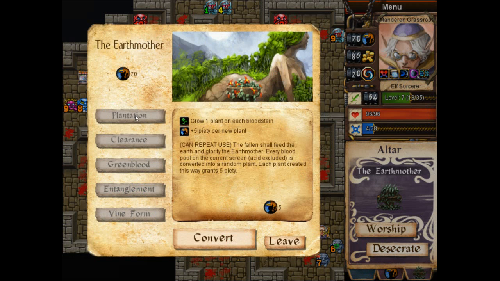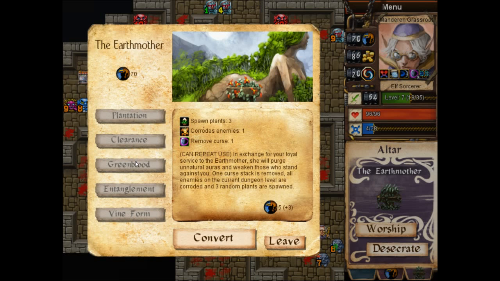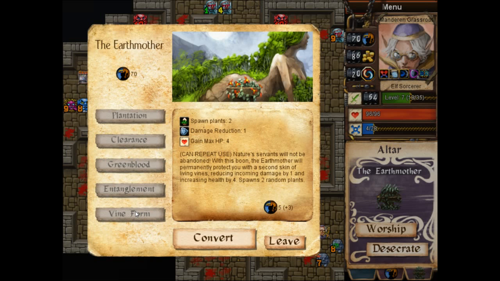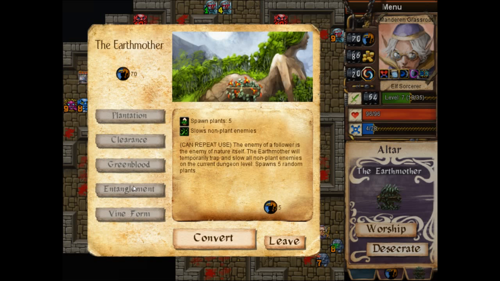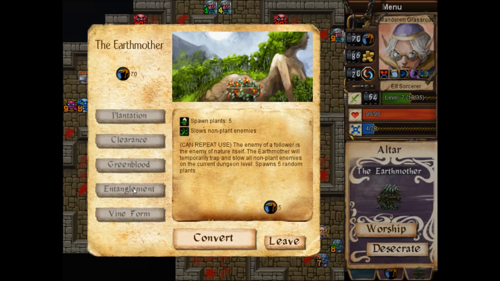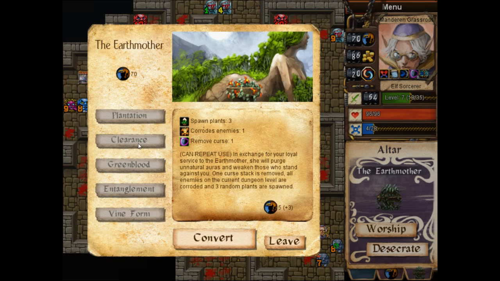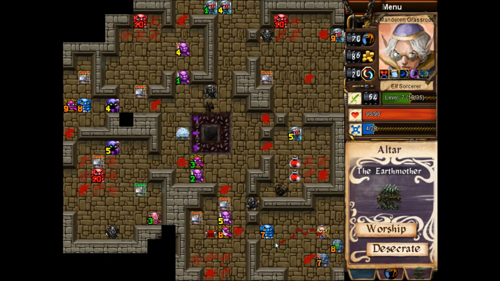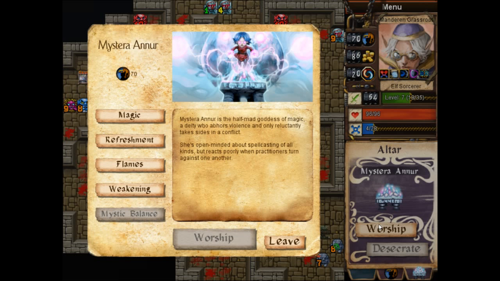Plantation. That's fine. Clearance. That's actually really good. Green Bloods. Entanglement. Vine Form is damage reduction. Gaining HP is also going to be big. Entanglement is good. Corrodes enemies. I think I want to switch to her at some point. I don't know when exactly that point's going to be.